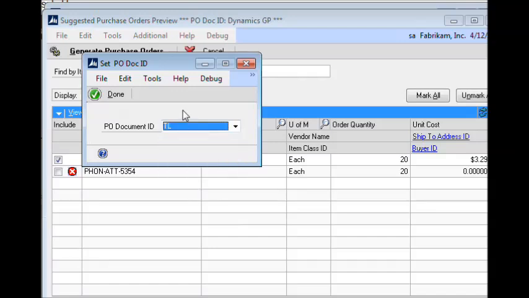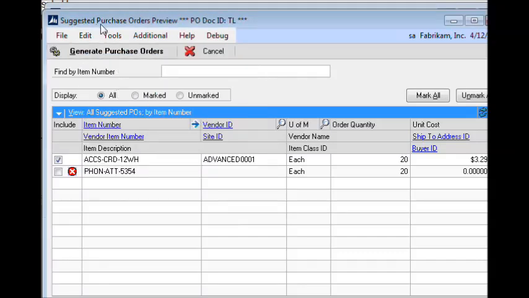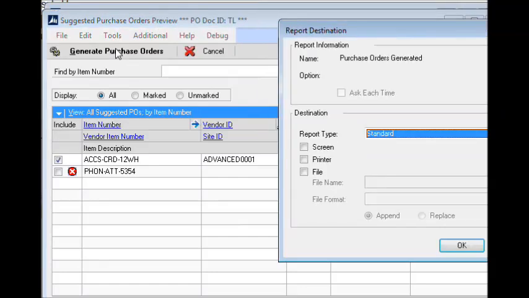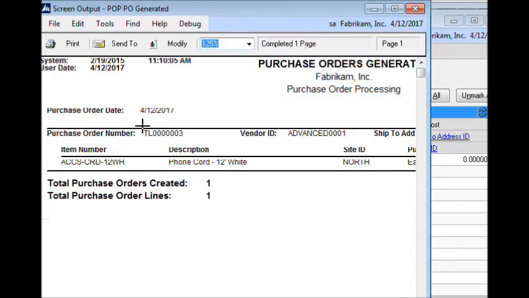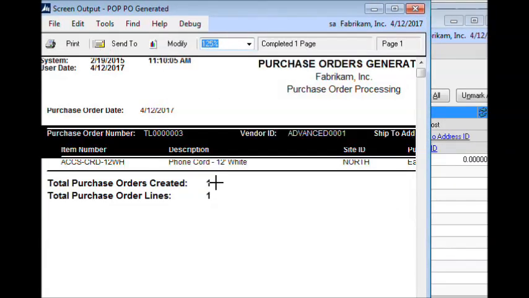In this case, perhaps we're generating a purchase order for tooling. We select our PO Document ID, and then the title bar changes to show which PO Document ID has been selected. We'll generate the purchase order. And you can see that the PO number was generated using the TL document numbering sequence.